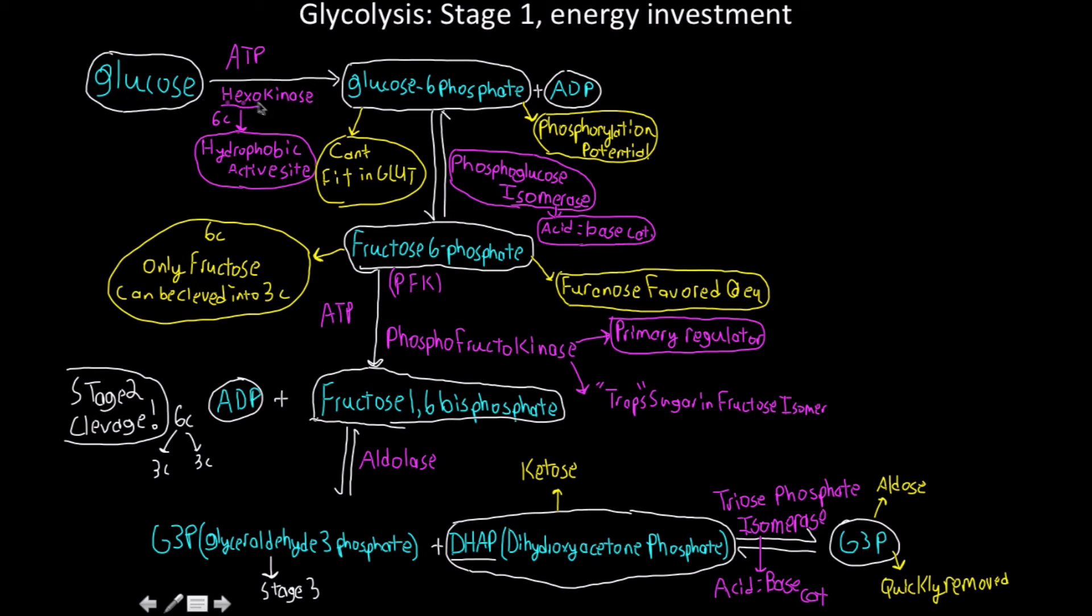So let's review what we had talked about. We have glucose reacting with hexokinase and ATP to give us glucose-6-phosphate. This is an irreversible reaction, and just like all other irreversible reactions, this is a major site of control in glycolysis. Glucose-6-phosphate is going to react in equilibrium with phosphoglucose isomerase through an acid-base catalysis reaction to give us fructose-6-phosphate. And then fructose-6-phosphate is going to be converted through an irreversible reaction by phosphofructokinase and ATP into fructose-1,6-bisphosphate. And then that is going to be cleaved by aldolase into G3P and DHAP. So they're both three-carbon sugars with a phosphate attached to them because this is a six-carbon sugar with two phosphates attached to it. And this is going to have to be converted into G3P through another isomerase with an acid-base catalysis. And in doing so, it's going to quickly remove G3P so that this reaction can proceed forward. But at the end of the day, what we've done is we've gone from stage 1 to stage 2, and we're going to proceed on to stage 3 with G3P.